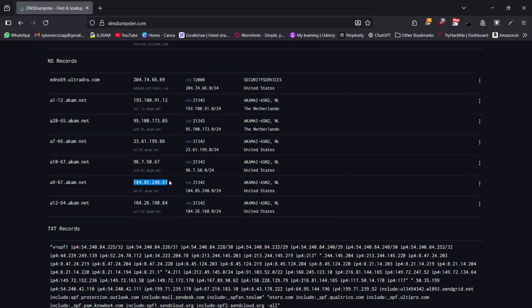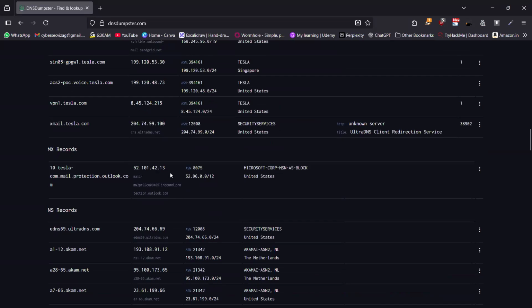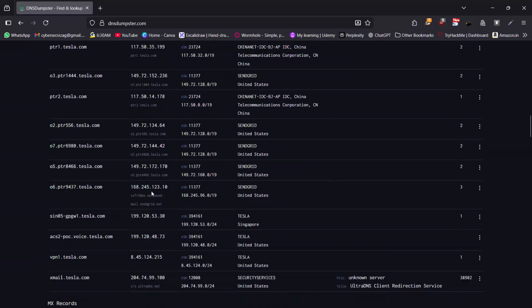These IP addresses, these domains are always visible to every person on the internet. The only thing is, even though these IP addresses are visible, these websites should not have any flaws or vulnerabilities to attack. That's what a cyber professional would check: how secure these domains or these IP addresses are or not. So this information is given out by Tesla itself. This is all publicly available information.